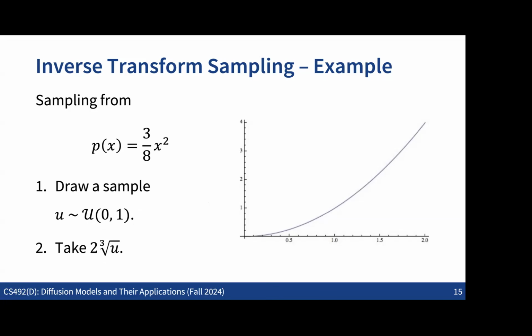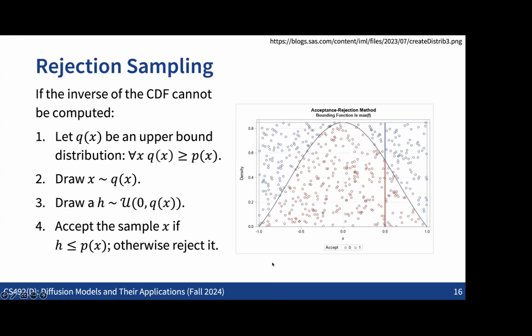So basically, this is a very simple thing. Just in case that we cannot derive the inverse of the CDF for the given PDF, we can also try the idea of rejection sampling, which uses some sort of proxy distribution. While we have the PDF P here, in the case that we cannot derive the inverse of the CDF for it, we take another proxy distribution Q here, for which we can easily derive the cumulative density function.